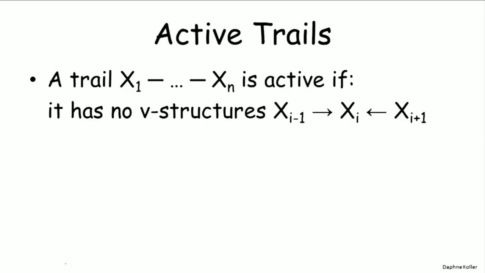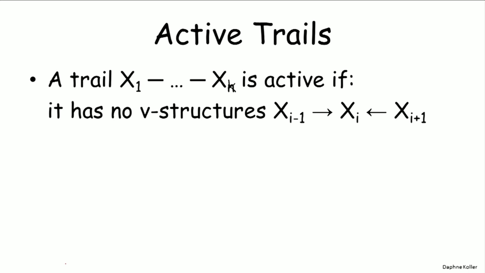So now let's define this notion of active trail in the context of no evidence. A trail, in general, is a sequence of nodes x1 up to xk, actually we should make this xk so as not to confuse with the variables, that are connected to each other by single edges in the graph. And the fact that these edges are undirected means that they can go in either direction. So I'm not stipulating that it goes up or down.